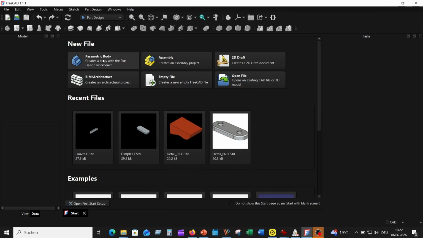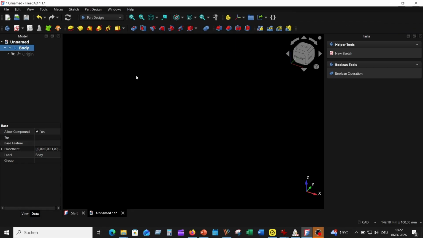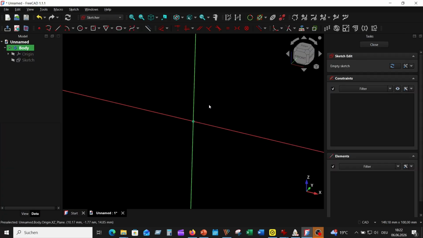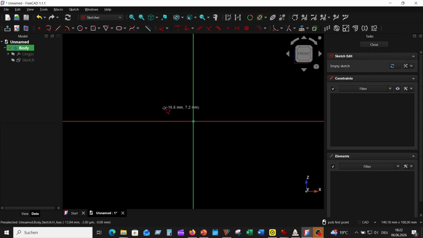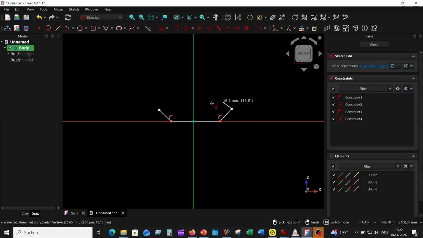The second forming tool is called Bridge. Sketch the shape of the profile with a polyline tool and dimension it later.